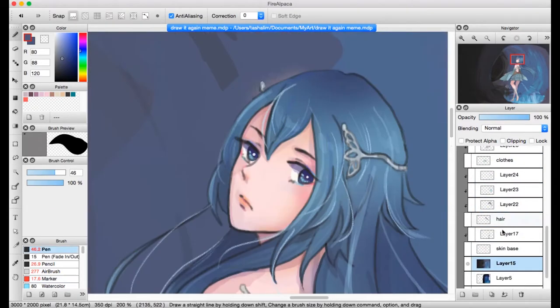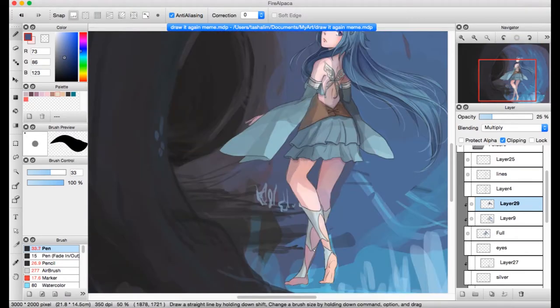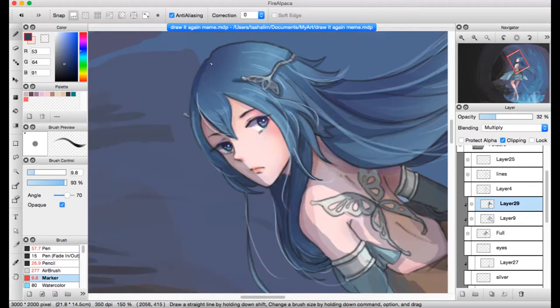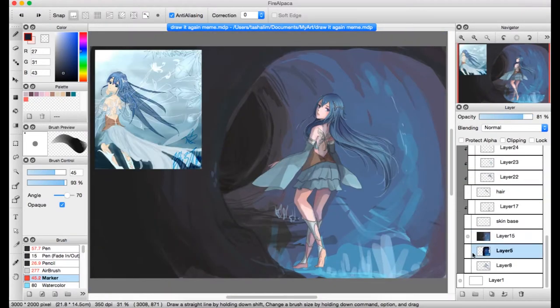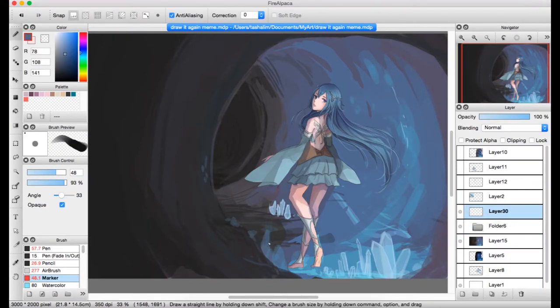My third philosophy is that improvement takes a lot of practice and patience. One thing that I did when I started using Firealpaca was draw a lot. I went to an artist forum and did a lot of freebies for people on that website. They got free artwork, I got to practice, and I also got some publicity.